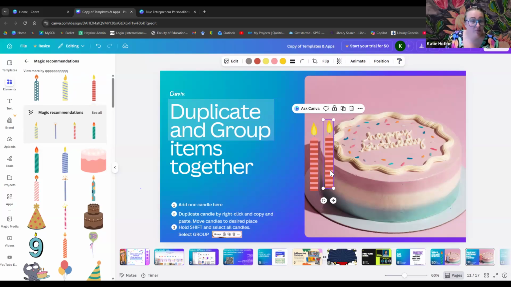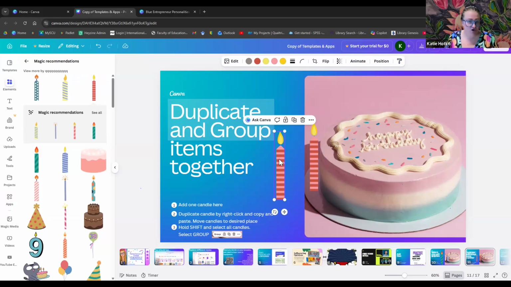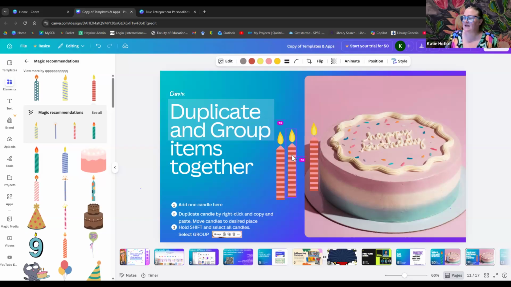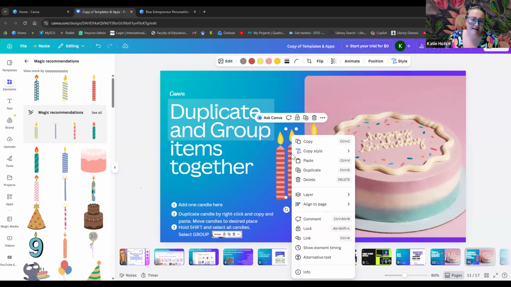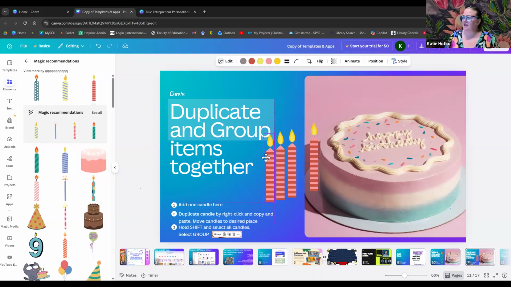Another way that you can copy and paste new things in is to use your keyboard shortcuts. I've highlighted this particular image here, the candle, and I'm pressing Control C. So I've copied it, and then I press Control V on my keyboard to paste. You can do that by right clicking as well as usual. So you can copy and then paste using your right click, but I can go Control V and I copy more.